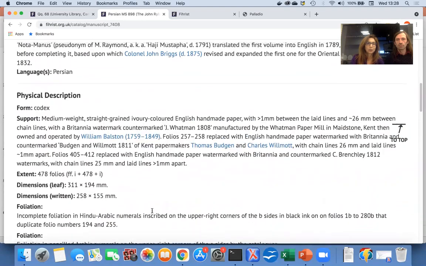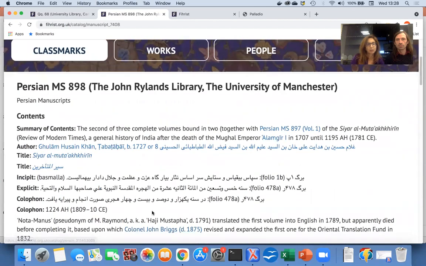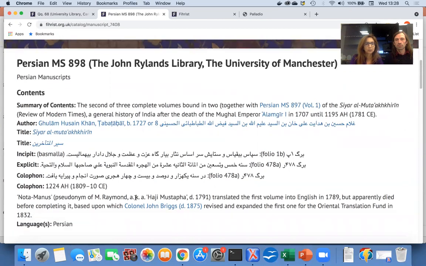We have focused in the first place on data that can be indexed and standardized. So name data that is harmonized with authority files, transliteration standards, and so on.